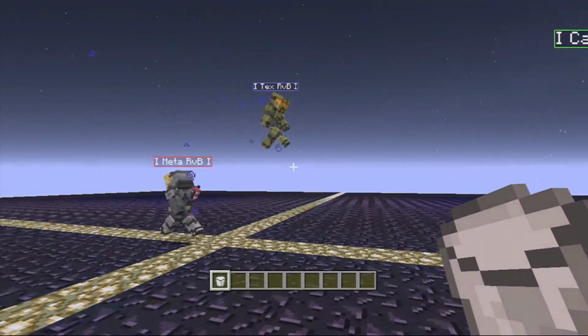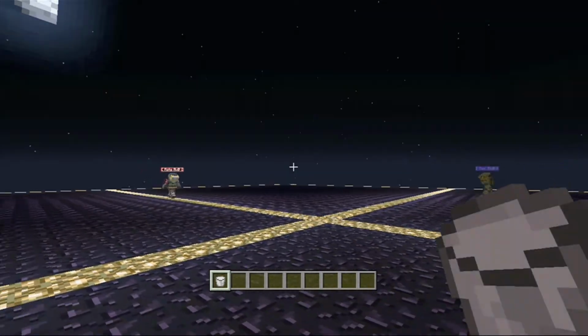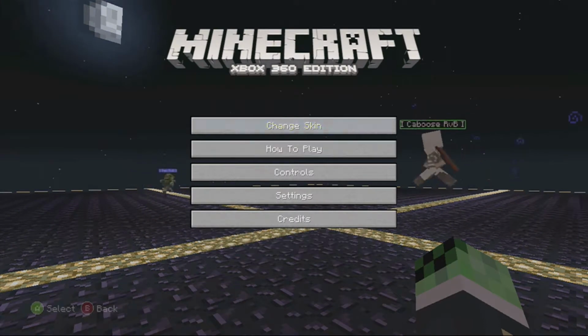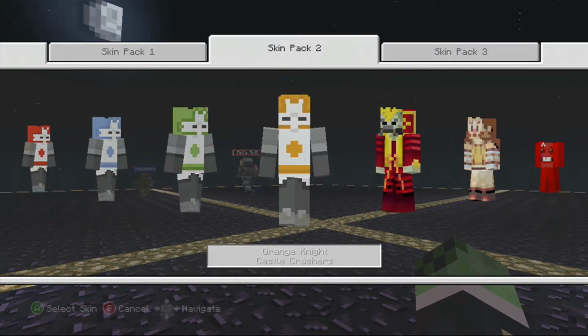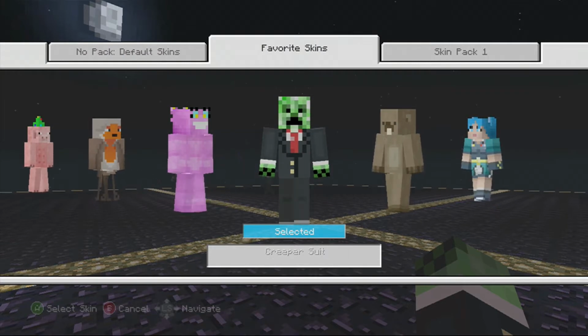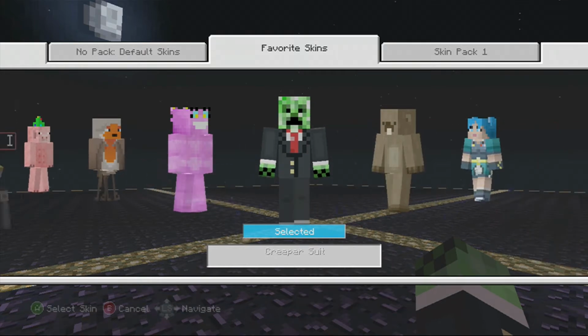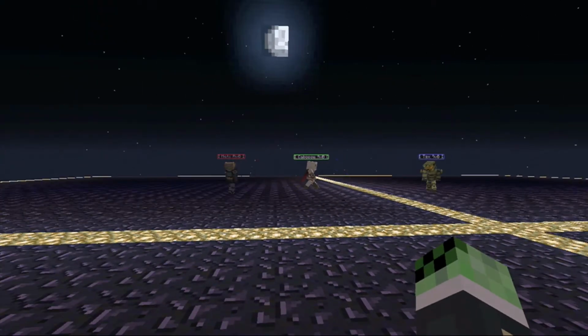While we talk, we're gonna be doing a little challenge for each other. We're gonna be creating a character of our own liking, picking between a few of the skin packs, and the one that I'm going to choose is the creeper suit. Let's see what everybody else is going to pick.